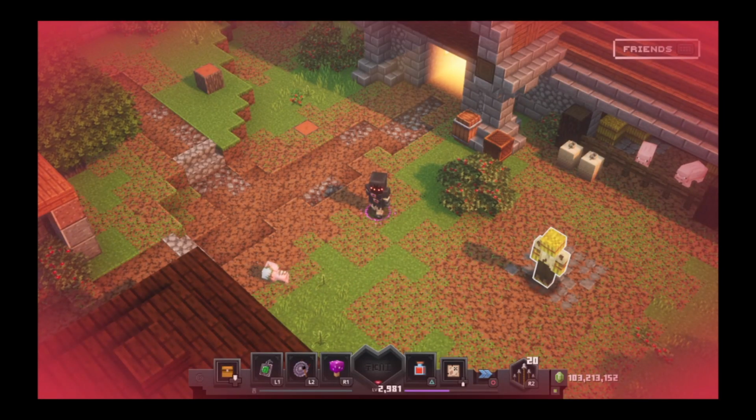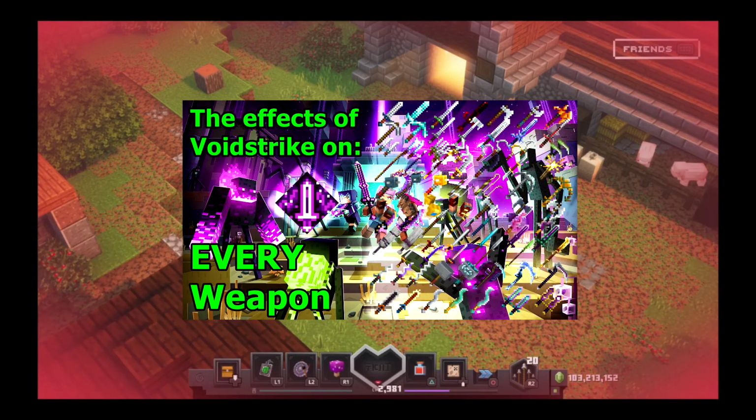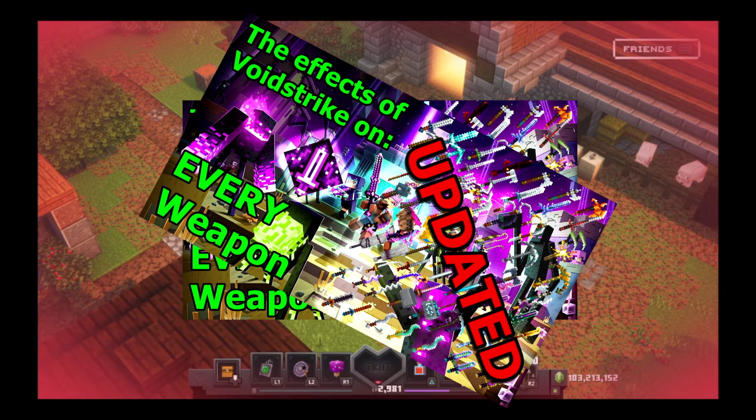So, to give you guys a brief bit of history on this story, a little while ago I'd calculated the damage boost that Voidstrike added for every weapon at quote-unquote top melee speed, and then I'd made an update to that video after Mojang had secretly shadow nerfed Voidstrike, showing the updated damage boost that it gave to each weapon.